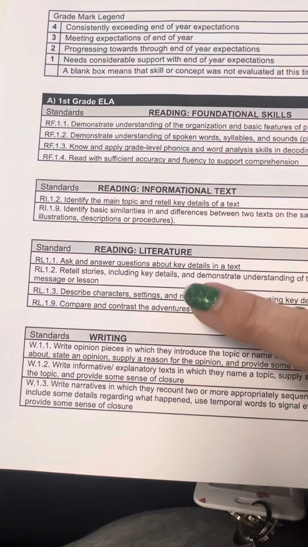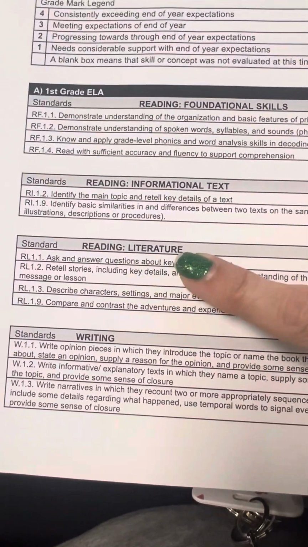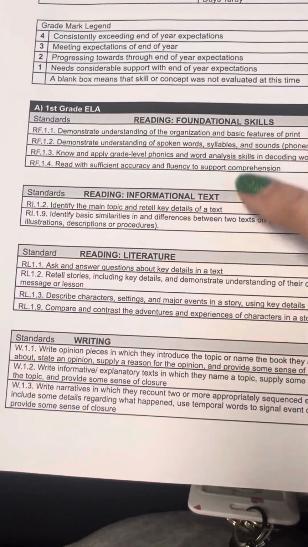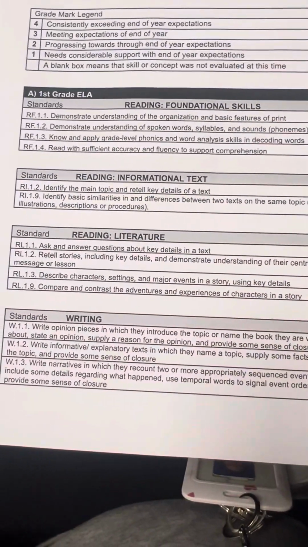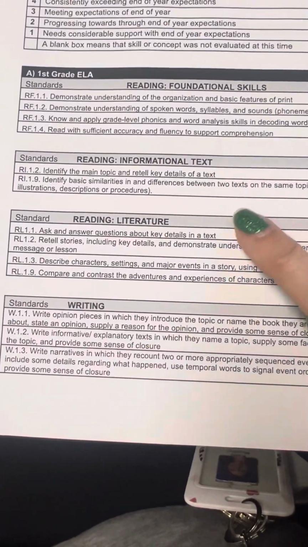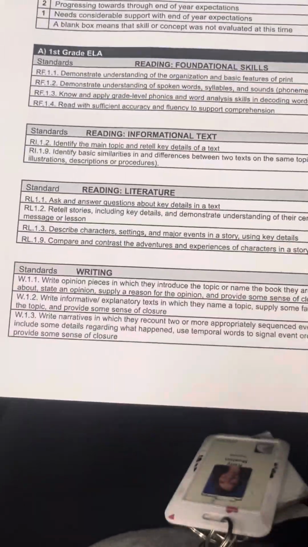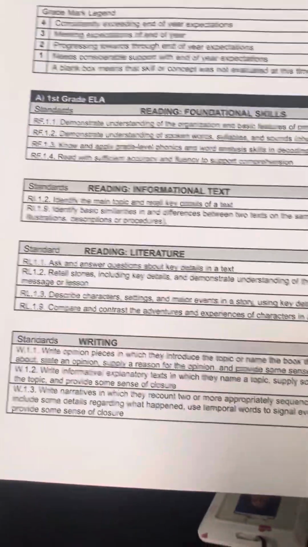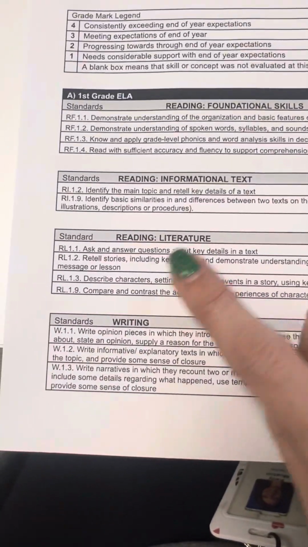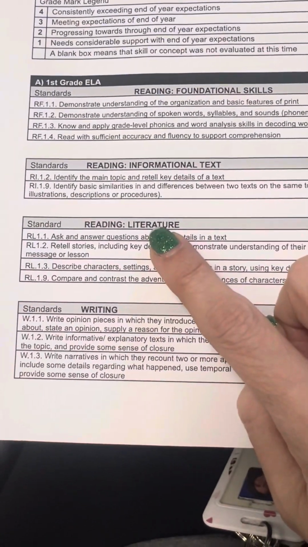You're also seeing now that some additional information is being provided for you rather than me just grading literature as a whole. You will see these 4 essential standards. These are the standards that we as a district have decided are critical for your child's success in this grade and grades beyond, and that's why they're being reported out to you on a more individual basis. It's much harder, I think personally, to get a picture of what your child knows and doesn't know if I just say literature. Now you can see, okay, under these 4 standards, you might have a variety of scores here rather than just 1 overall.